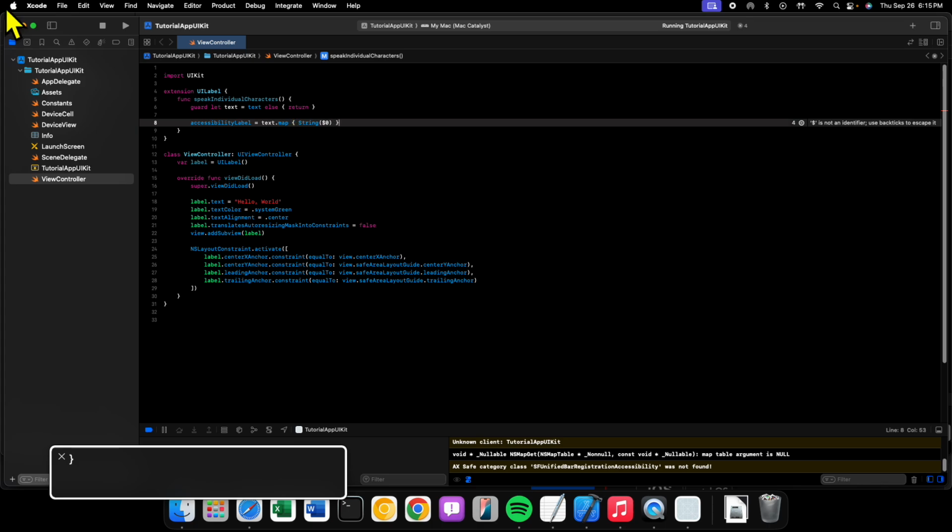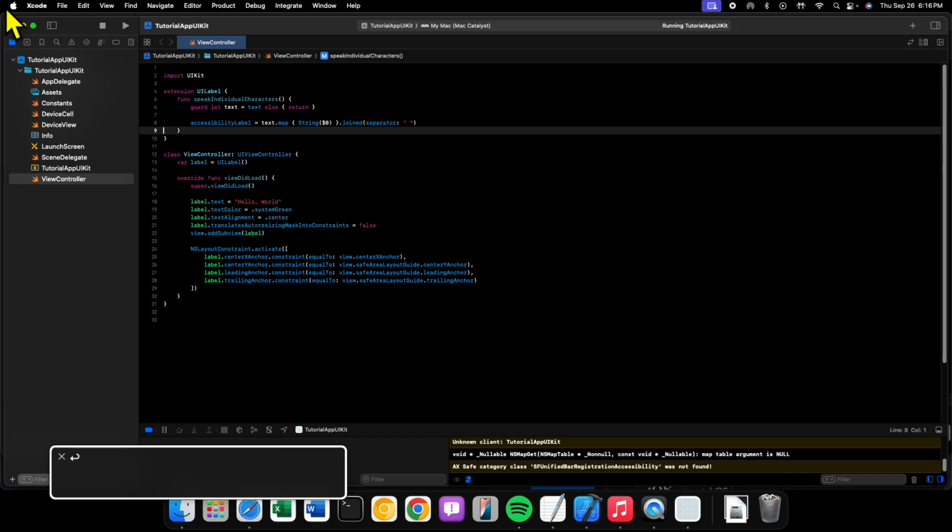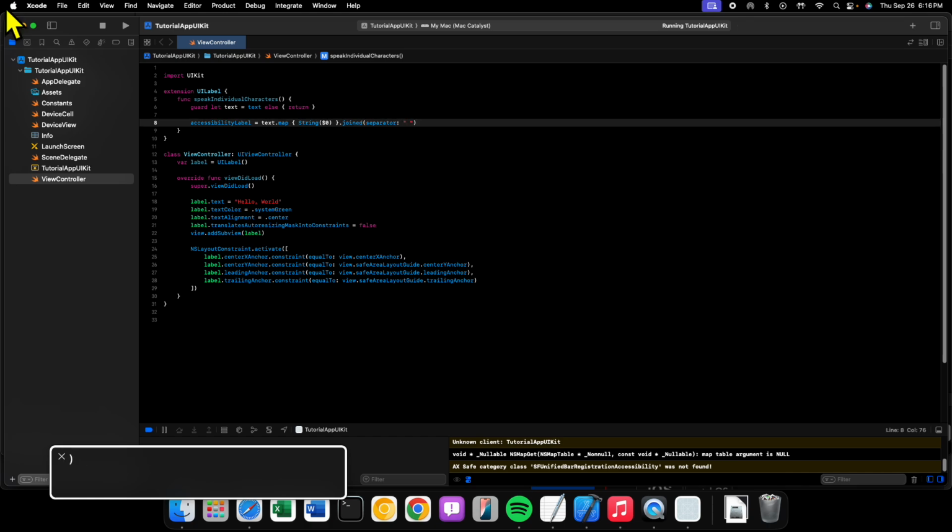That way we have an array of strings rather than an array of characters. And we want to call .joined with a separator, and this separator is going to be a space, like that. So we'll save our code, and that should be good.